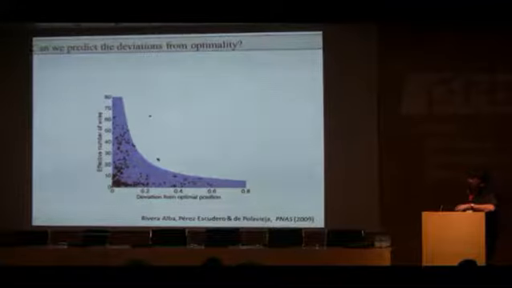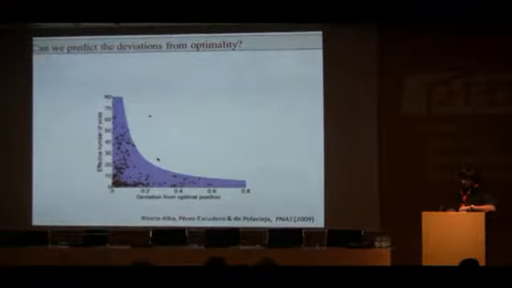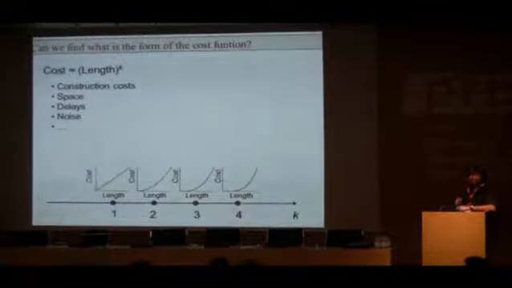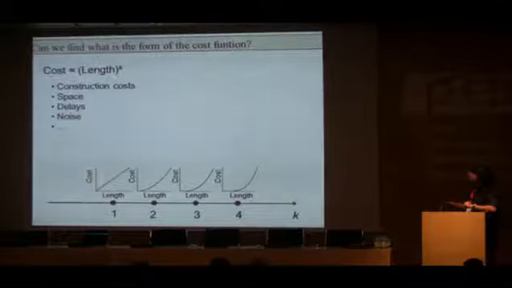So there is no big reason to believe that maybe one of the deviating neurons is for A and some other for B, but in general, just relaxing that they are not at the optimal position, then you find that deviations can be explained. And you can also take the reverse approach. I have sort of lied to you, assuming that the cost of the wire was the length of the wire, but there are many reasons known in the cost of transporting things inside neurons, or delays or noise, that actually are functions of the length.